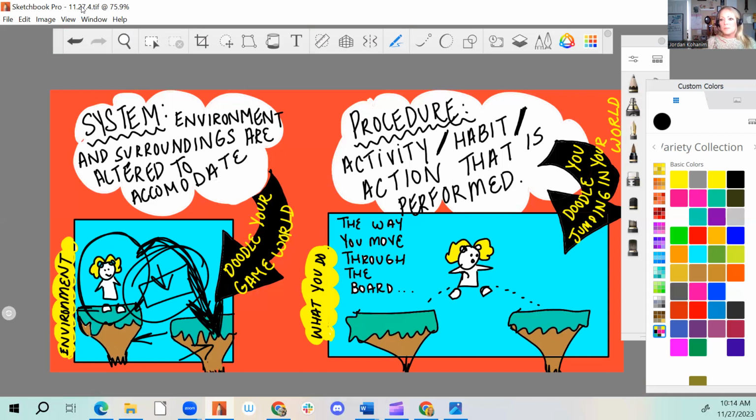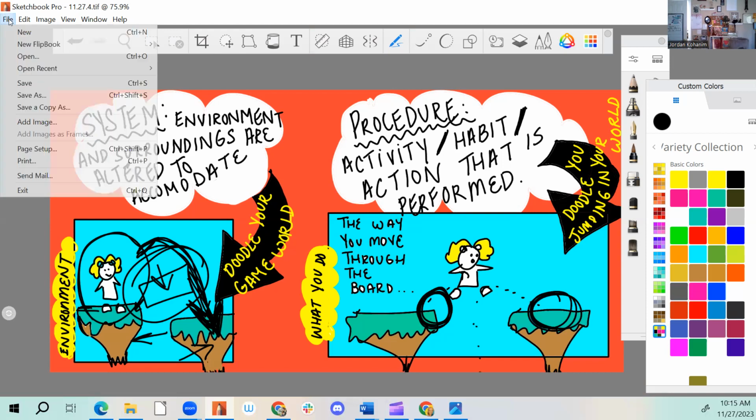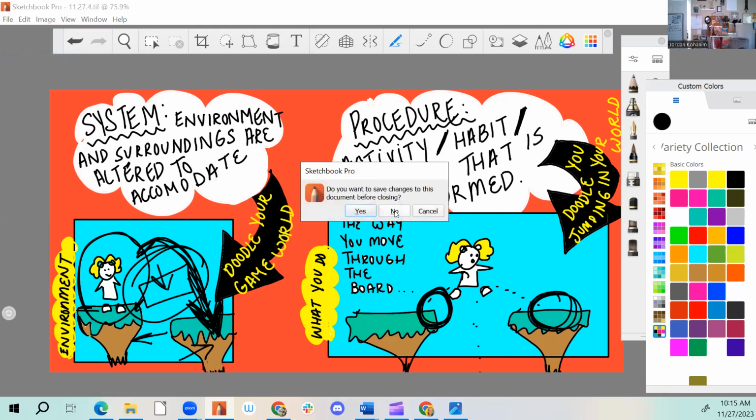So let's say, for example, that my little me person isn't very good. It is not able to leap from one island here to the other island here. So instead of just jumping, because if I just jump, I'm going to fall off the cliff and I'm not going to get the thing done that I need to get done, my first response when I have one of these big spaces is to actually dig in my backpack and find something else that I can use to help me accommodate myself. My first action is going to be that, right? So then we move on to the next part of it.